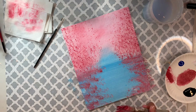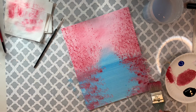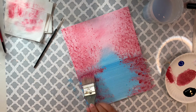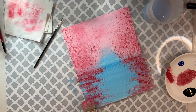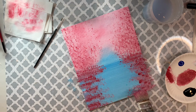Okay, so now here I'm all done. Now I'm just gonna add my darker color. As you can see, I'm just going one time on one area right now. Okay, and then same thing on the other side. Alright, here I'm all done. Alright, so now I'm gonna clean my brush here.